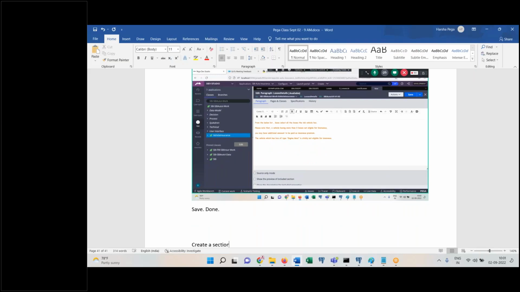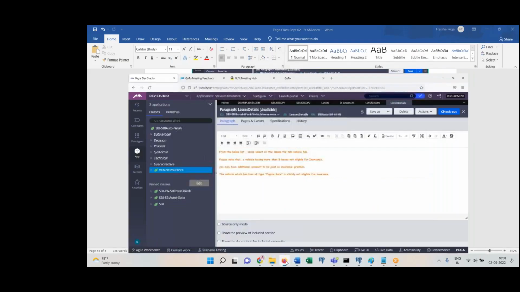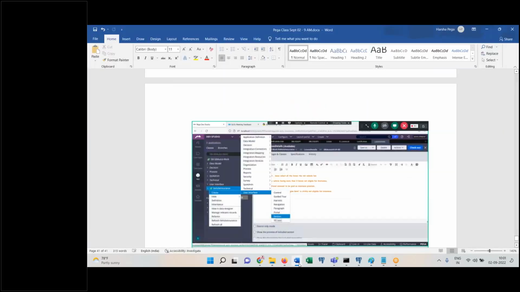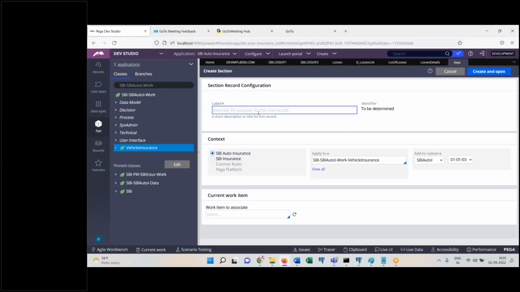Create a section. Let me create a section now. Right click on this. Create user interface section. Second, loss inspection section. Okay, loss details section. Otherwise, loss details section.